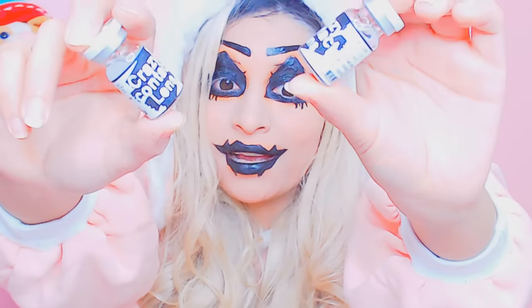Now, I'm gonna grab some of this orange and put it around my mouth. And done! I'm gonna put on these crazy contact lenses. So, let's do this! Boom!